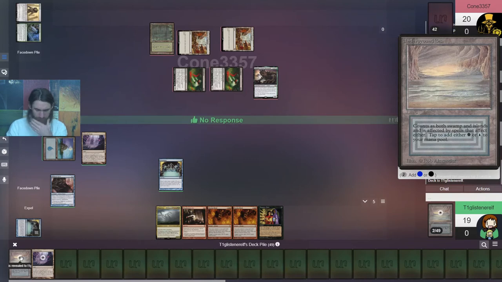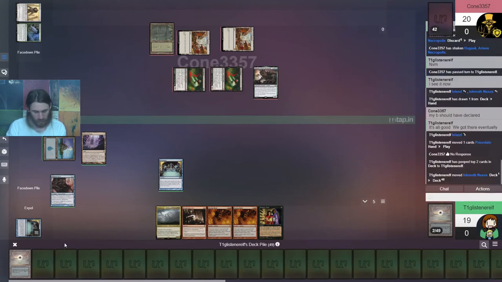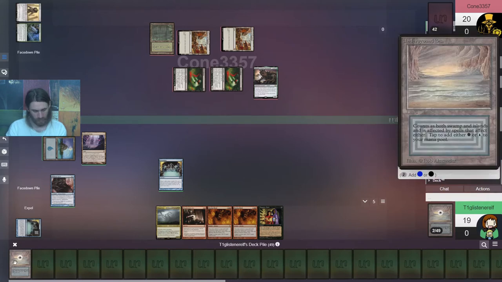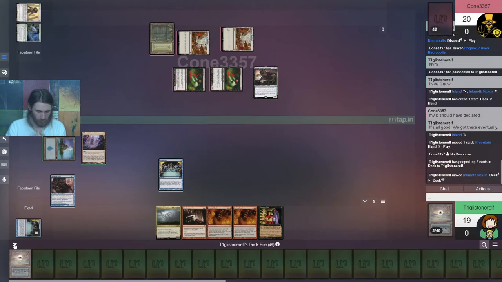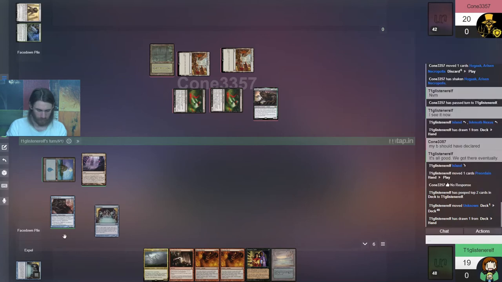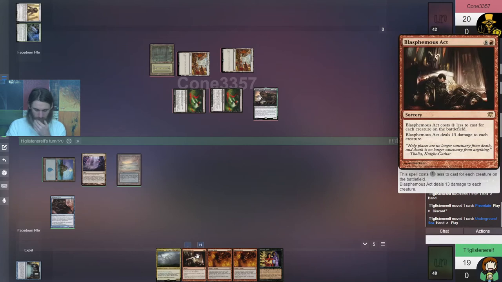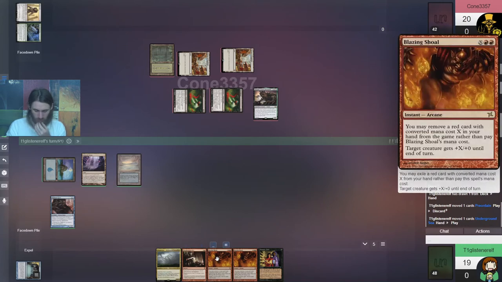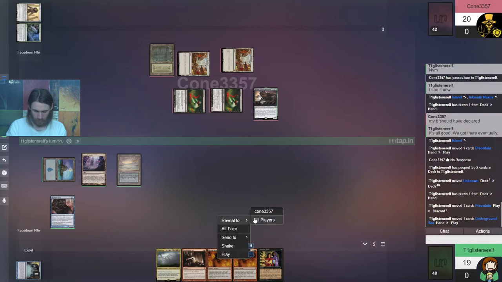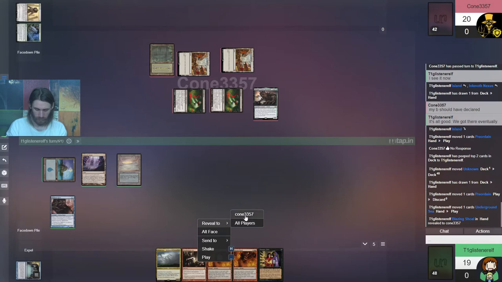Whee! It doesn't matter. Why? I guess this is as good a time as any to find out. Yep, if you click on it first, then you hit the hotkey, it works. So then, do we even care for this? I guess we do. We'll draw it, and then put that in the graveyard, play it out. Let's see if we can do Blazing Shoal, reveal to cone.